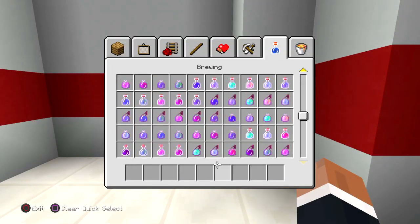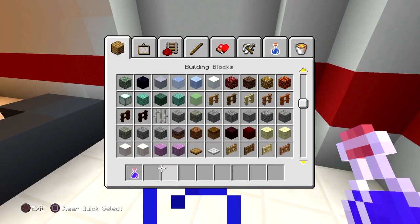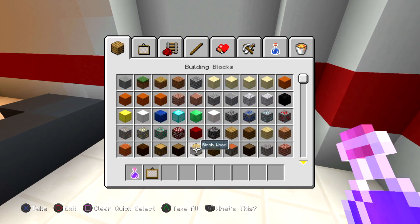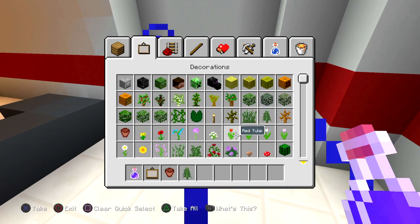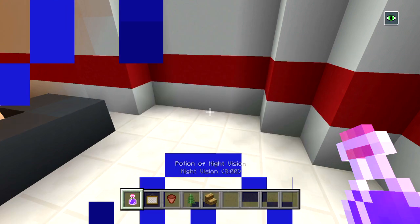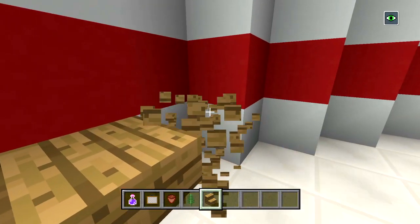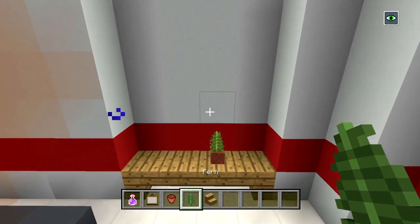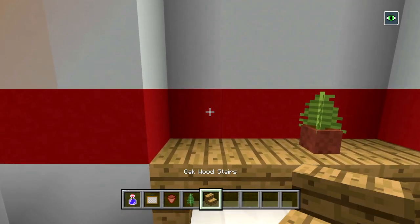Oh, we gotta use our potion. Some oak wood stairs. With it, that makes a little table that we can have a painting above it. And that we could get a flower pot and a fern. And yeah, then oak wood stairs. Okay. So something like this, basically what we've already done. And then I'll put a flower pot on there, and then a painting back here. Oh, that's a big one, hang on.